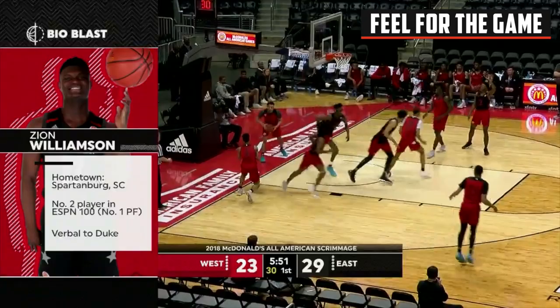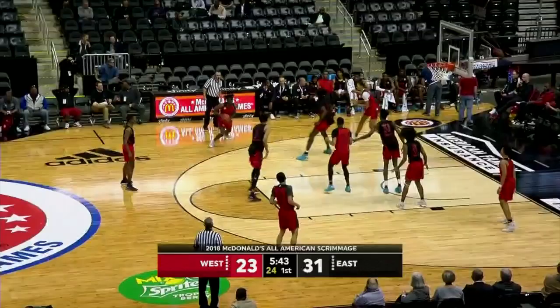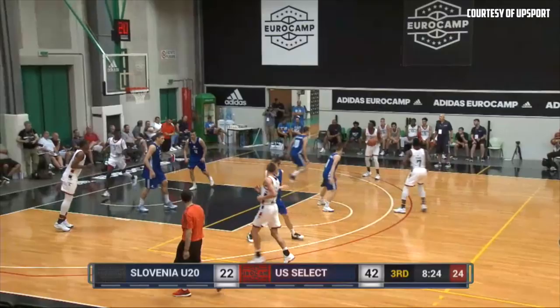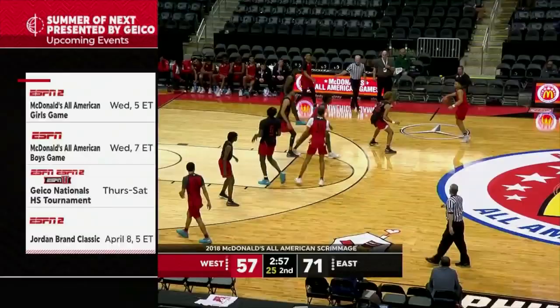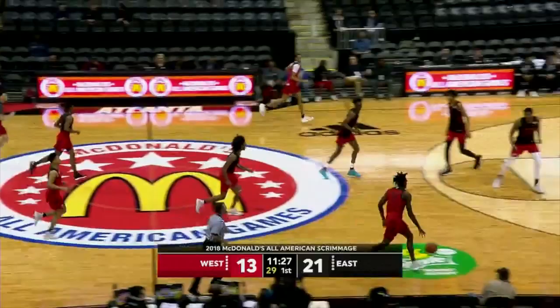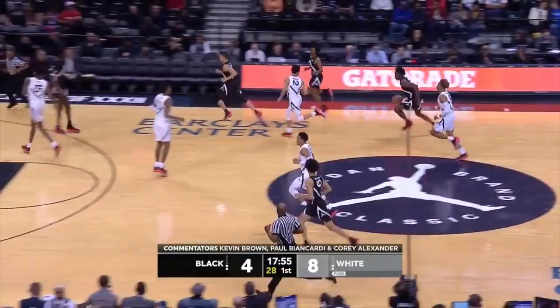By far, Little's biggest question mark is his feel for the game. He doesn't exactly play read-and-react basketball and far too often turns down open spot threes for drives right into traffic. He's a bit sped up on the perimeter and can improve his ability to think the game versus scrambling defenses. Likely to spend a fair amount of time as a small ball four, Little will have to learn how to think on the fly against stunting defenders in pick-and-pop situations. He doesn't have many ways to make his teammates better at this stage and will also settle for contested pull-up twos a bit too often. Little's overall feel for the game is certainly still a work in progress.